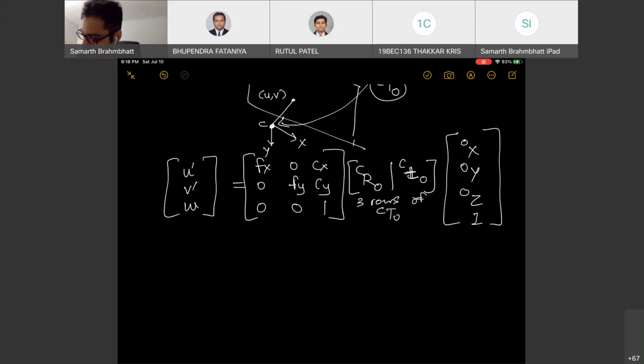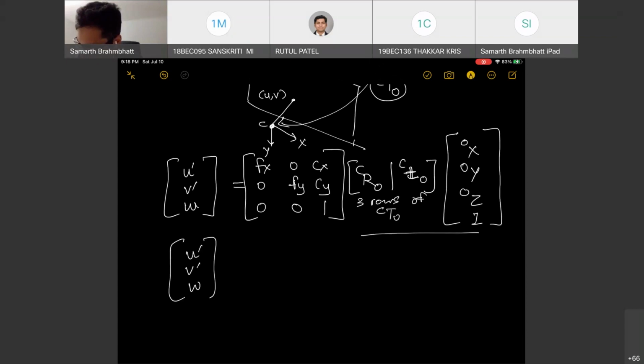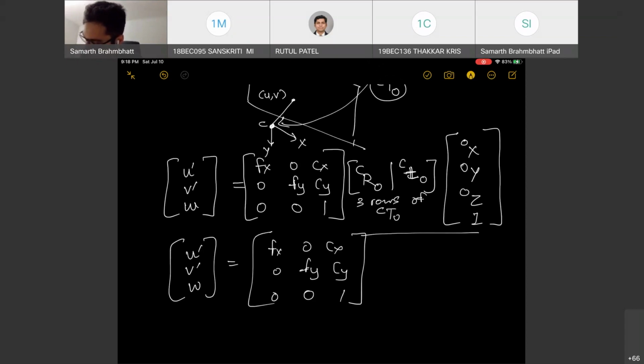So let's say we do this matrix vector multiplication. Here we get U dash, V dash, W, and we get XC, YC, ZC, right?